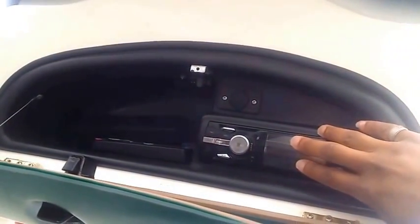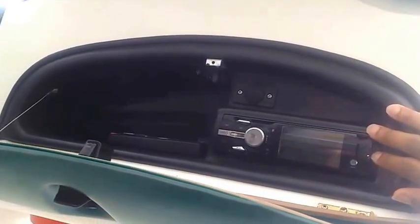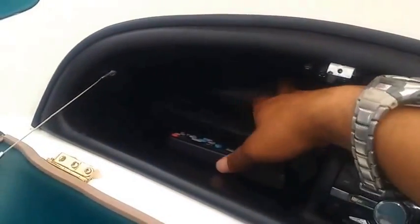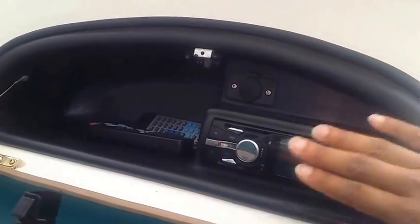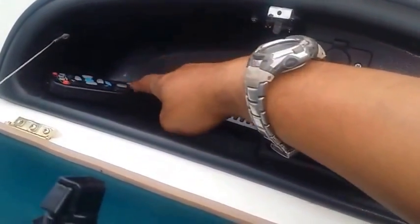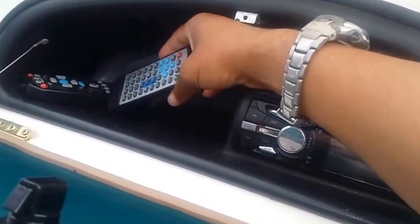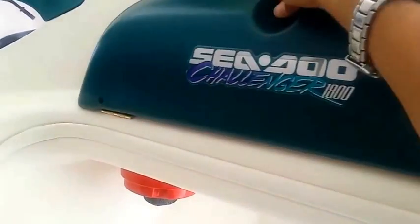If we take a look at the inside here, you see that I've done some updating to this area. I've put in a new receiver here that is waterproof. The receiver has a detachable face, even though I never use the detachable face. I always leave it attached here. See here I've got a couple of remotes. One is for the TV tuner, which will show its operation here in a little bit, and then one is for the actual receiver itself. So let's go ahead and power the boat up.